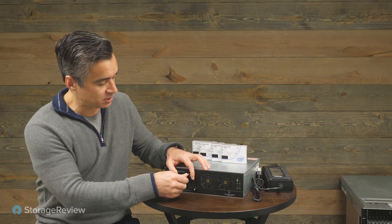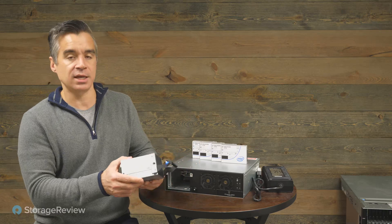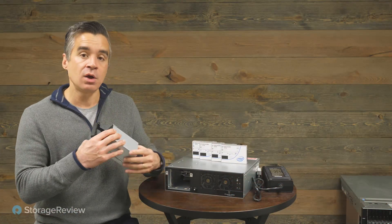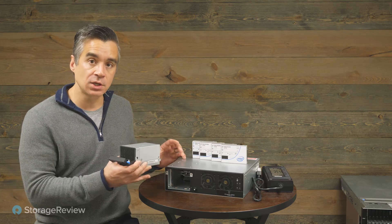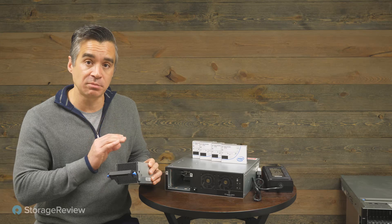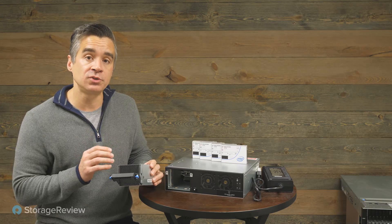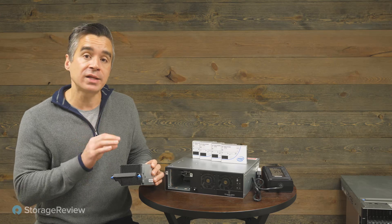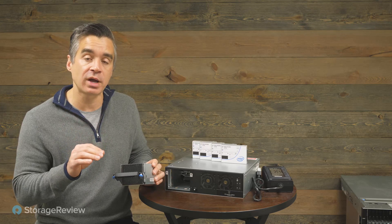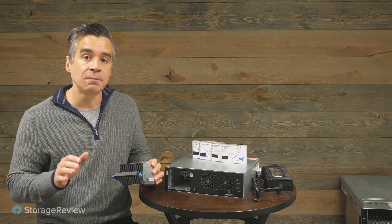These little thumb screws can be undone and with this little handle, you eject the caddy. On the back there's a connector to get all of those drives into the system. Radix has these drives organized and is managing the writes to the drives. This is really important because these are QLC drives — we've got to be really careful how we write to them. The way these drives are put together, they really want to be written to in large blocks, preferably sequential. This system takes all of the varied sensor data coming in, coalesces the writes, and then shoots them off to these QLC drives.